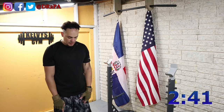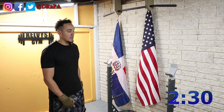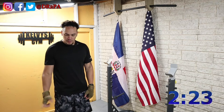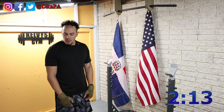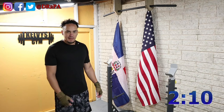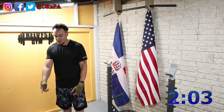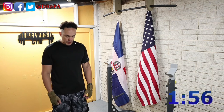So what I'm going to do is I'll finish one more set of the curls while the time is ticking on the rest for the bar. I'm going to put some weight on the Z barbell so I can do rows. I could do dumbbell rows, but at the same time, why not? I'm deciding which ones, either with the Z barbell or with the dumbbells. Either way, rows are rows, right?